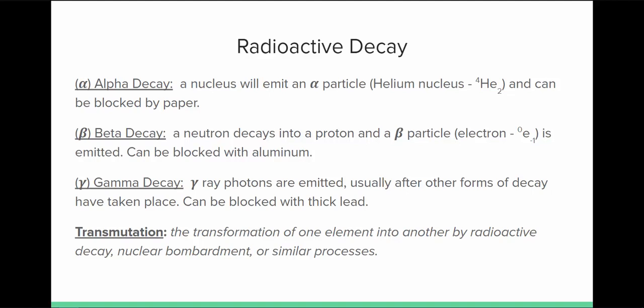And then later on, we figured out what the beta particles were. It turns out that they were electrons. But that's weird, because it's not just like an electron that was orbiting the nucleus. No, these electrons come out of the nucleus, which is weird because do electrons belong in the nucleus? Do electrons hang out in the nucleus? No, and it says right there, beta decay is when a neutron decays into a proton.